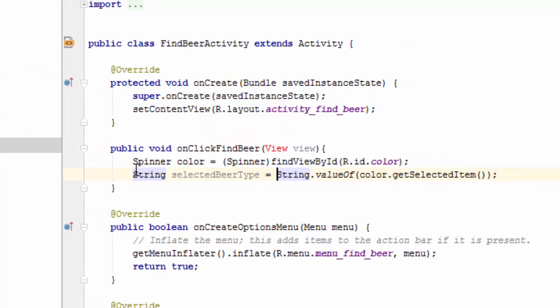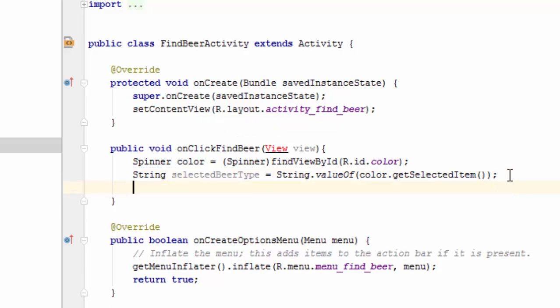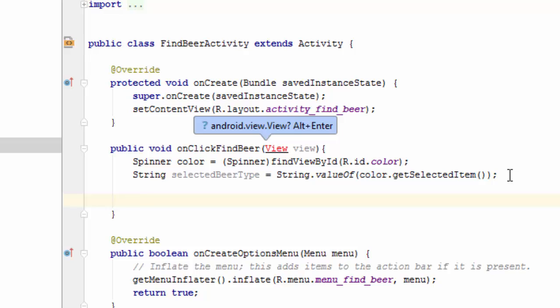We're actually pulling the selected value out of the spinner. Now step two is to take that selected value from the spinner and put it in that text view label control. So just like we got a handle on the spinner from our layout by using find view by ID, we're going to use the same approach to get a handle on the text view.